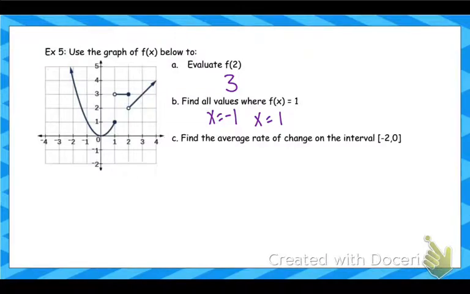Find the average rate of change on the interval negative 2 to 0. That means from the x value of negative 2 until the x value of 0. So those are 2 x values. So when x is negative 2, there's my point on the graph. When x is 0, there's my point on the graph. It wants to know the average rate of change from one point to the other. So all it's really asking for is what's the slope of that line? Well, that's pretty easy to find. Count your rise over run, and that slope is negative 2. It's just a matter of being able to read the question and understand what it's asking for. So again, that question is asking for the average rate of change, the slope, from the x value of negative 2 until the x value of 0.